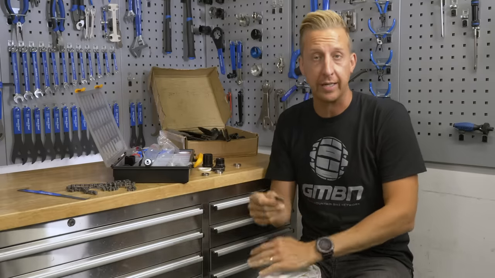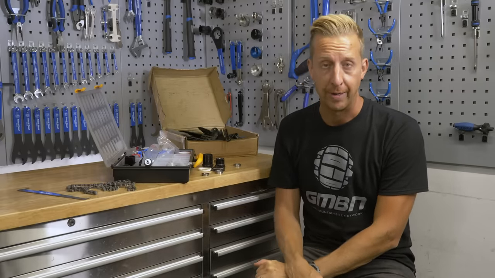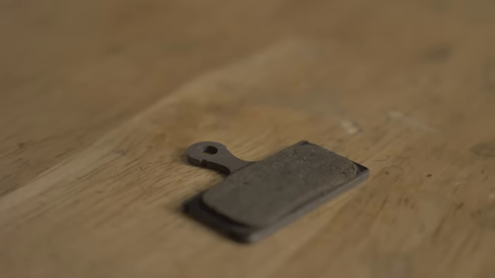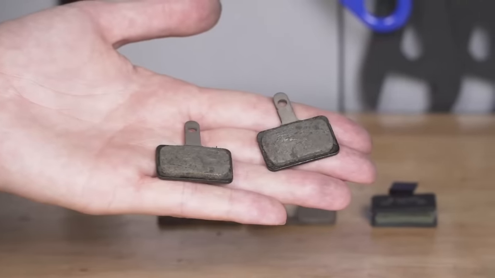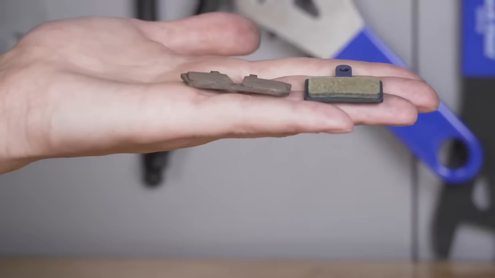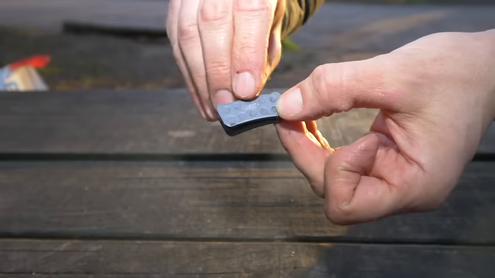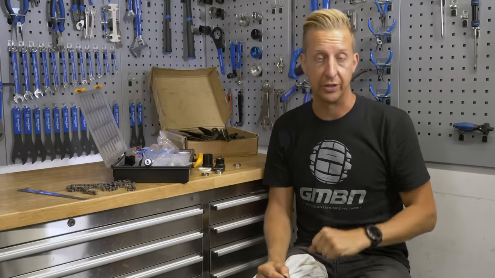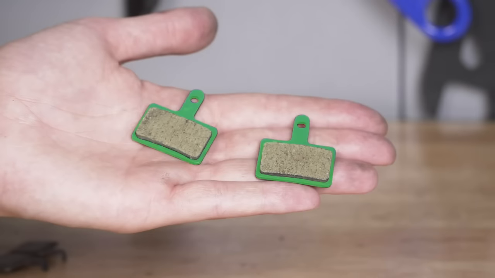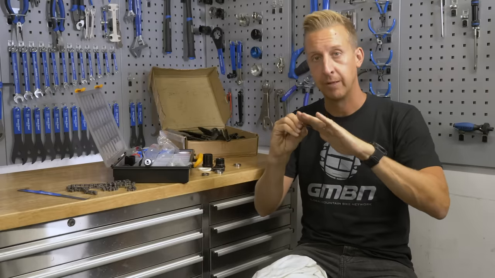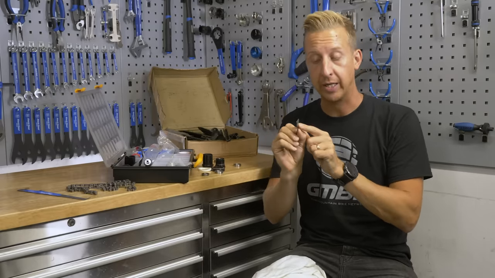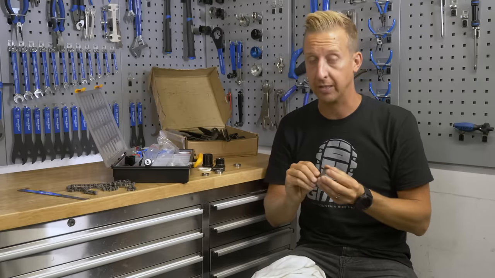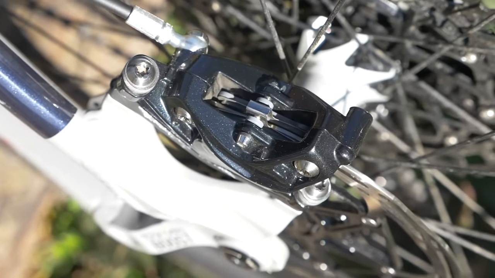Brake pads. Obviously you need brakes on a mountain bike, and you'll be ruining the way your mountain bike rides and performs, and potentially some expensive parts of it, if you don't keep an eye on your brake pads. They pretty much do their own thing until they're either contaminated, in which case they're usually fit for the bin, or when you wear them out. Basically you're going to need to replace them. That is something you're definitely going to have to keep an eye on because no brake pad lasts the same as another one. It completely varies on how much you use your brakes, the size of your braking rotors, and of course where you ride and the conditions you ride in.